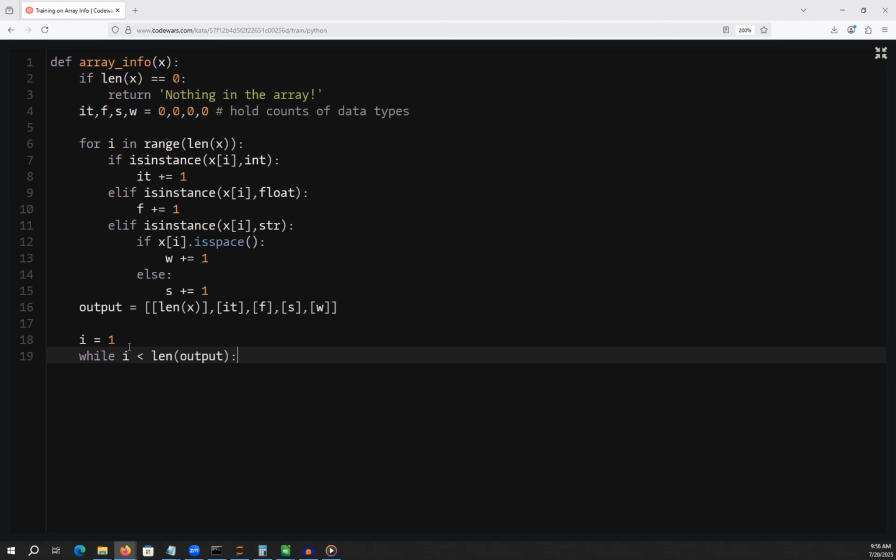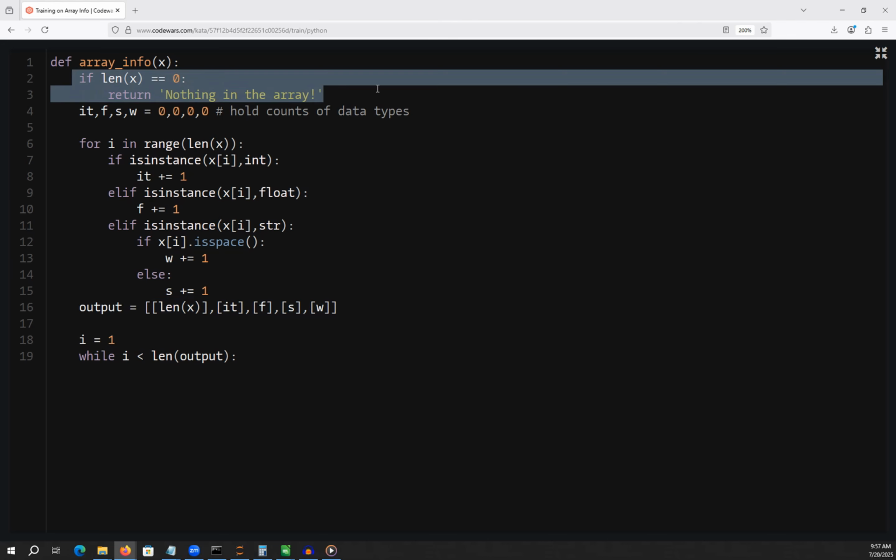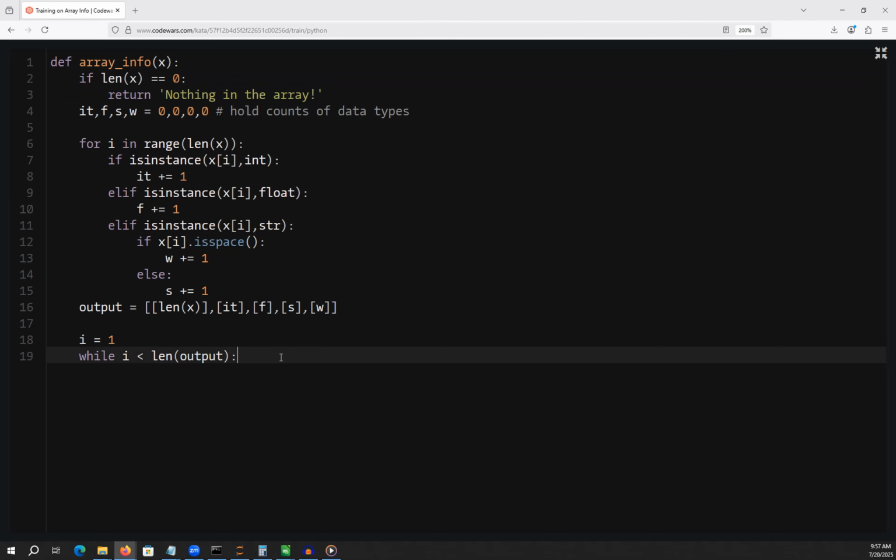I'm going to start i at 1 because I'm not going to check element 0. I've already determined that element 0 is not 0, as lines 2 and 3 determine. If the length is 0, I do not get to this point. I return up here on line 3. So I'm starting on 1.